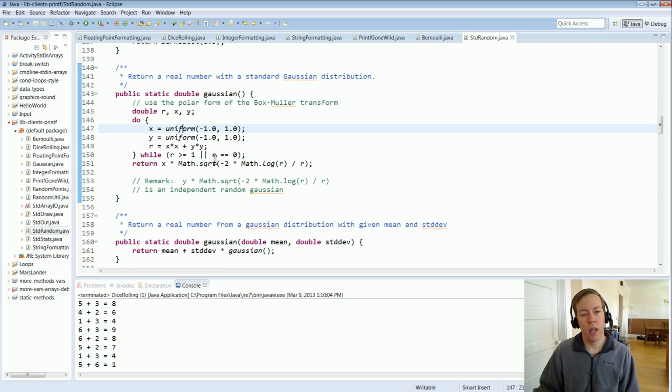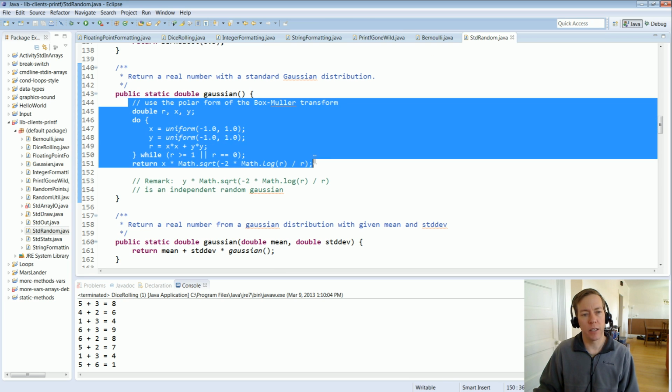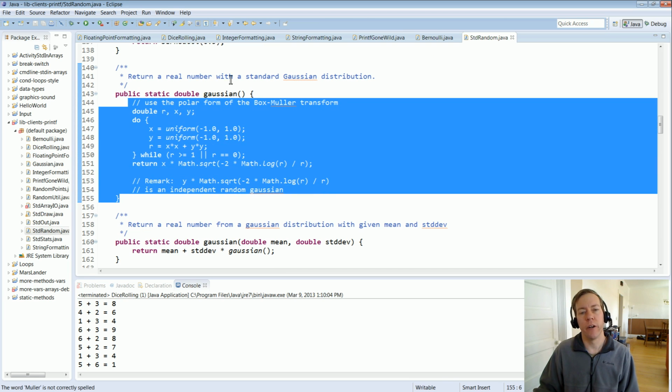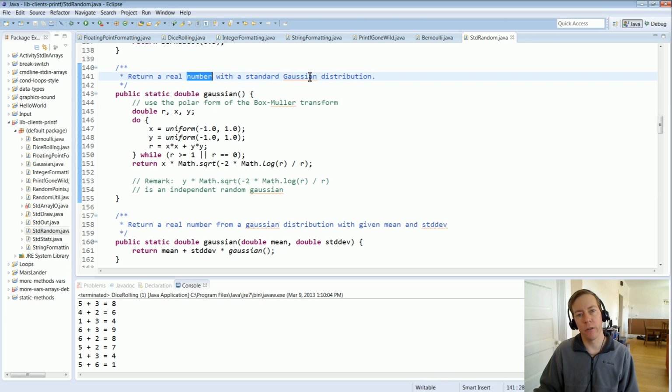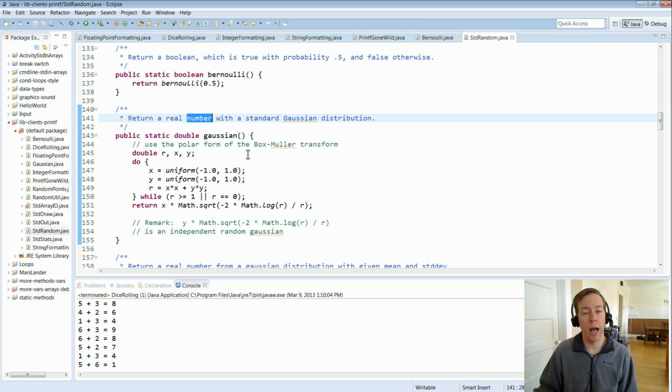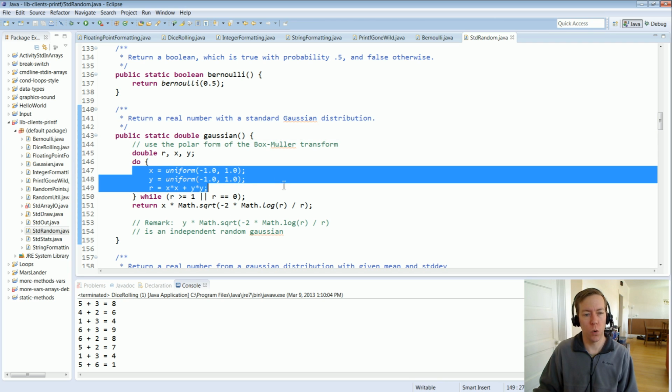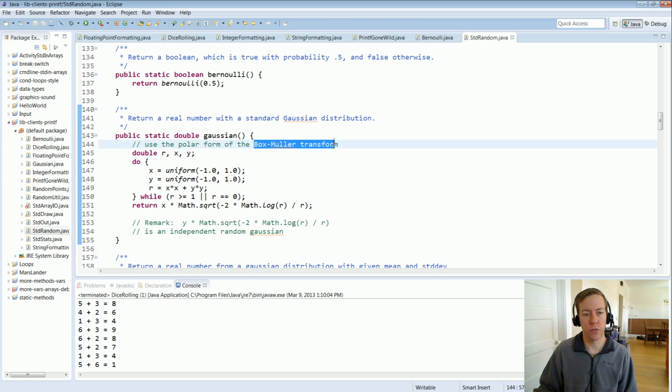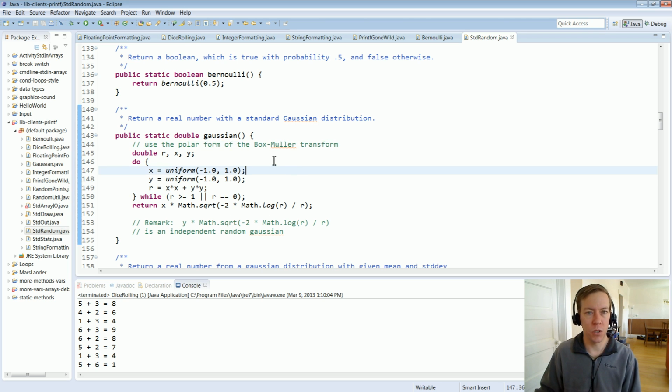All right, but maybe I don't really care exactly how they're generating a real number from a standard normal. I just want a number from that standard Gaussian distribution. So I can just call this method and get one, and I don't have to really worry about the specifics of the Box-Muller transform that they're using to generate this number.